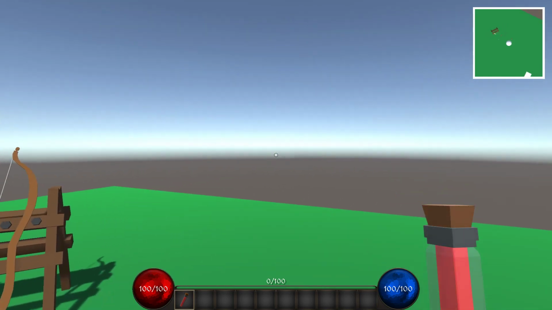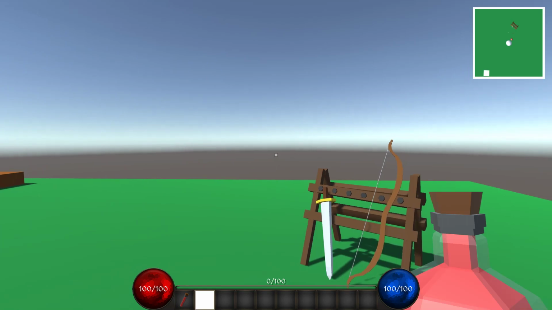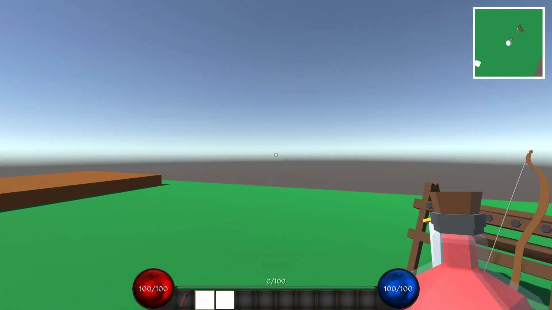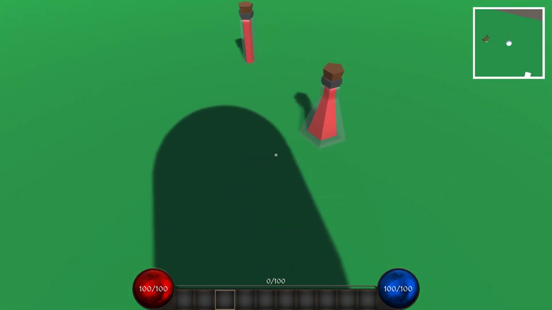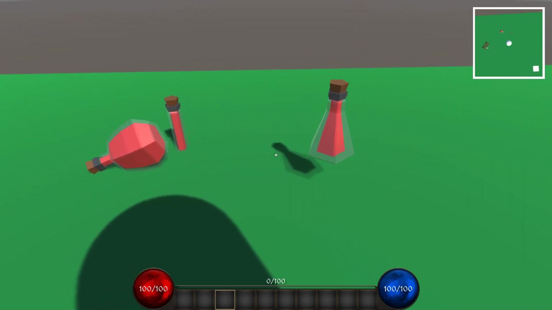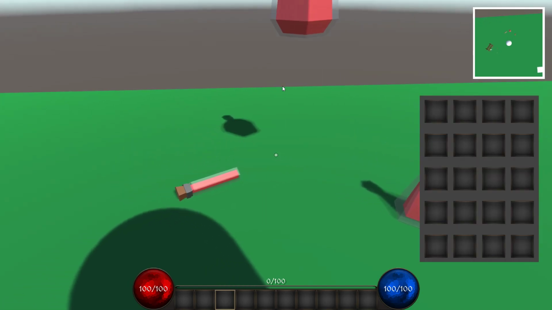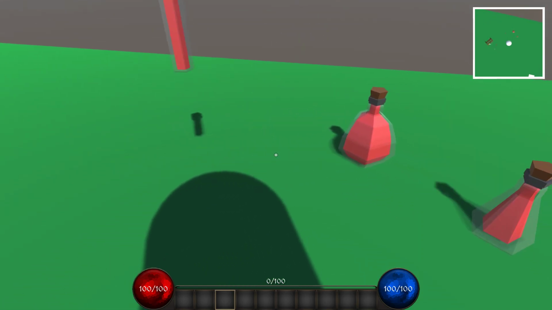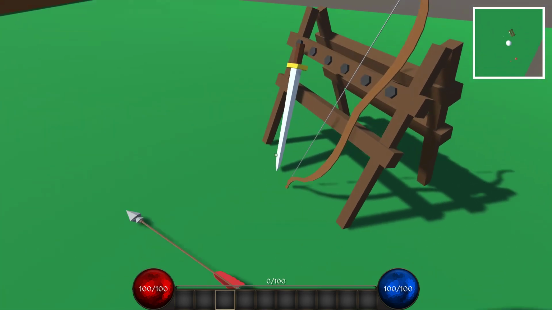So I've got the icon, the potion in the hand. If I left click, I'm already on full health. Same with the other ones, and different things. If I let go, or drag them out, sorry, it drags them out. I can put it into my other slot, drag it out of there. That all works properly, like so. It just drops it in a random area in front of me within a range. So it's just a coincidence that it keeps landing on that, but it doesn't really matter. If the floor wasn't flat, then they would wobble anyway.